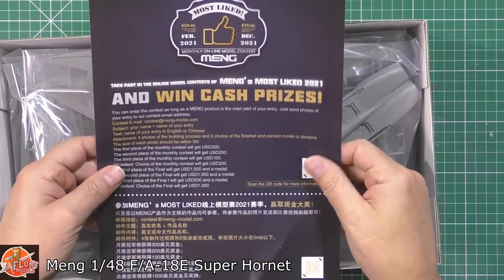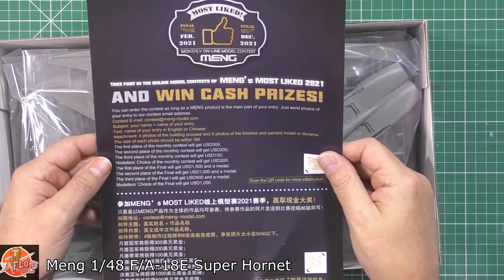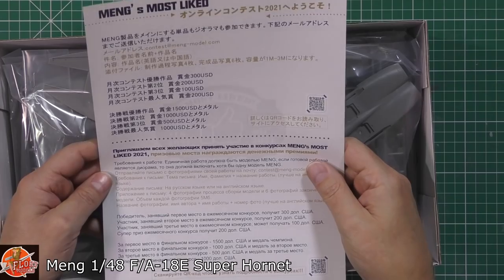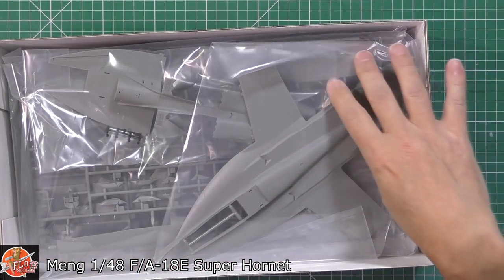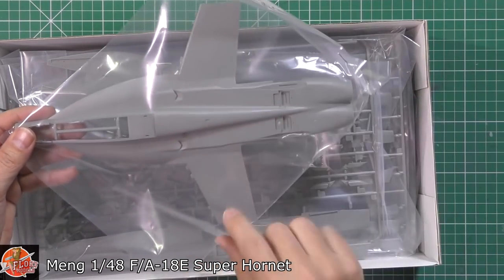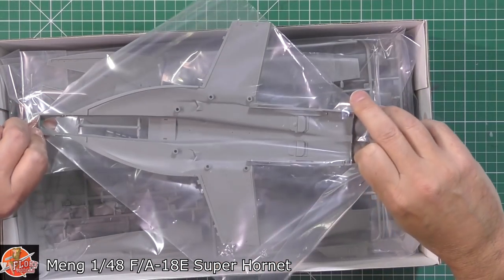We are greeted by this, and win cash prizes. Wow, okay, what can I win? Don't know, we'll look at that in a minute. Right, so we have separately bagged parts, looks quite nice. I'm surprised there's not bits on this protecting it, but there we go.